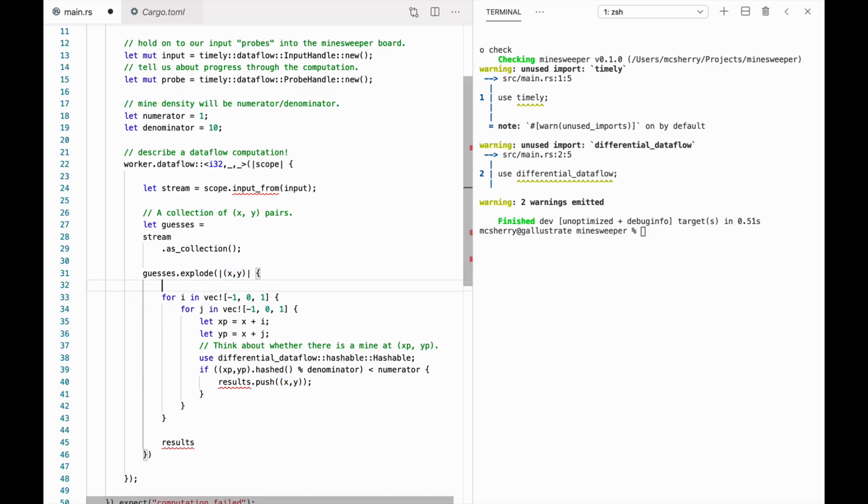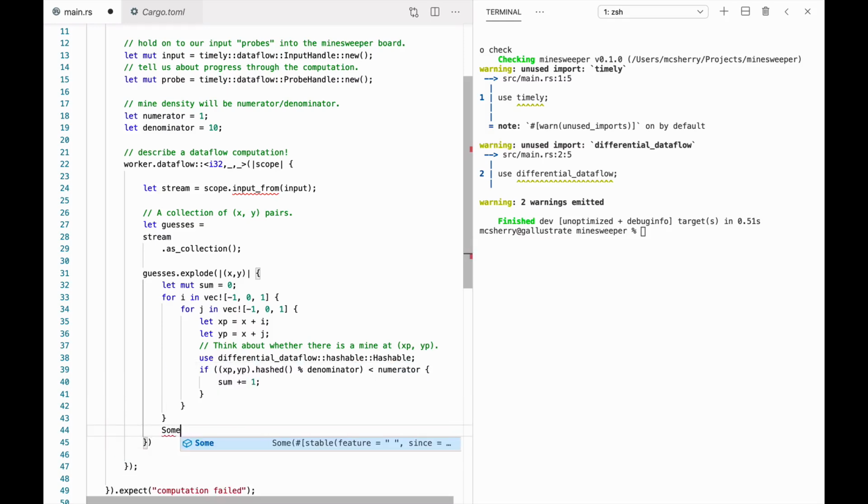So what we're going to do instead is actually just get a sum. We're going to count up the number of times we want to see a particular thing here. And instead of pushing in x, y, we're just going to do sum plus equals 1. And now at the end, what we're going to return is a pair of x, y and whatever the count tended to be. So explode is meant to return an into iterator.